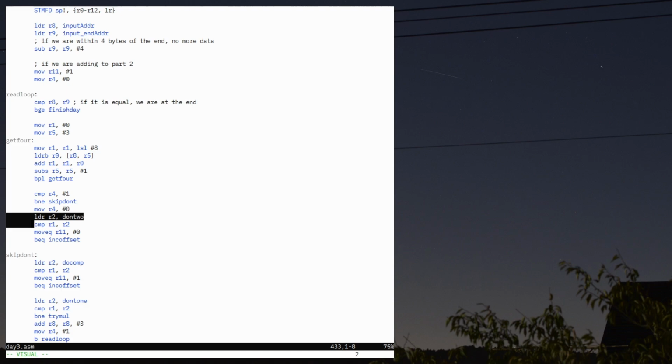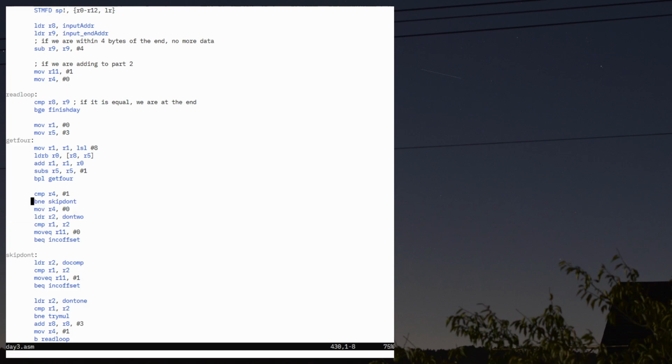Now it turns out that in the input I could have just checked for DON apostrophe, because the only cases of that are completely don't ones. There are no DON apostrophe K or anything like that. So I didn't need to have the second check, but it makes it resilient, I guess.